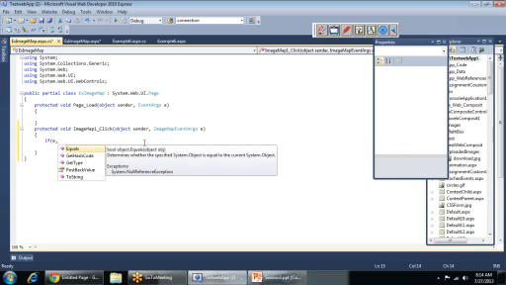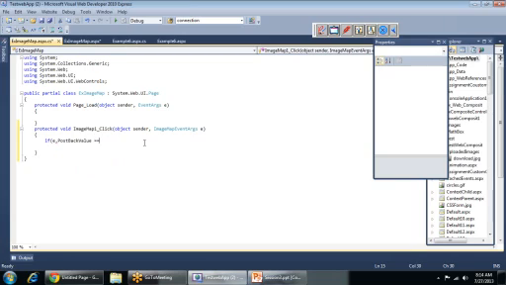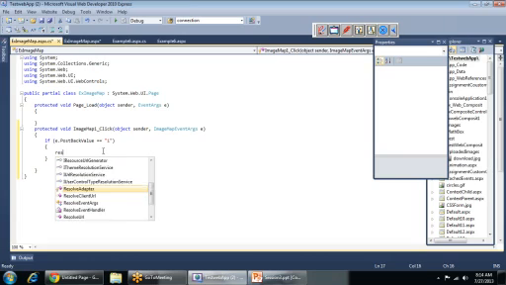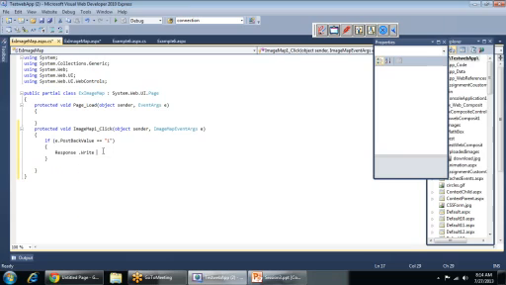You can see now if e dot postback value is 1, then do something, whatever piece of code you want to execute. So I'm just writing response dot write spot 1. If the value is 2, which is for the other spot, spot 2. Okay.